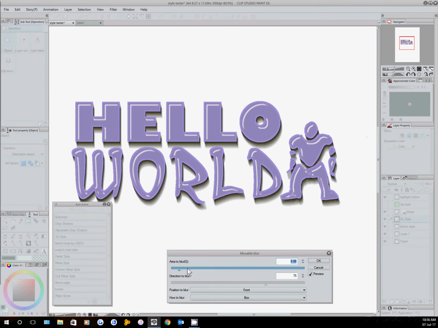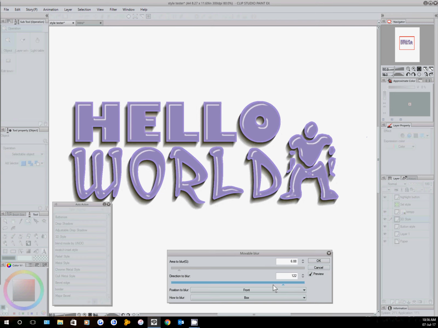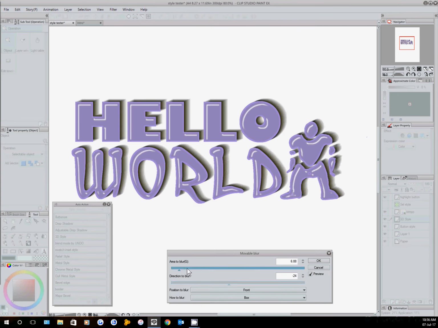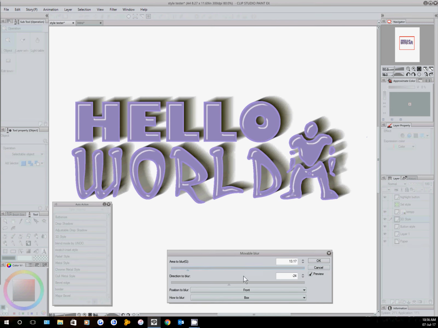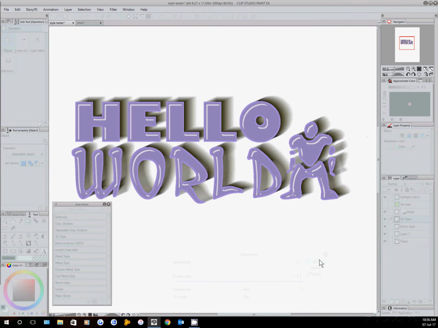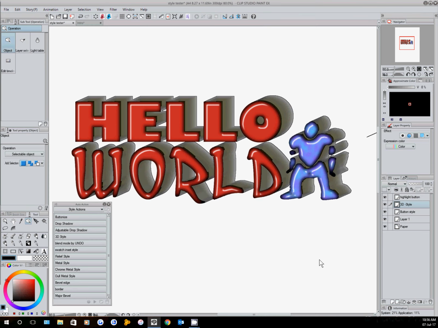It's more like it. And I can control the direction of the blur, and the size of the blur in order to set, in a sense, the direction of the 3D. And when I click OK, bang, got that with a 3D background on it.